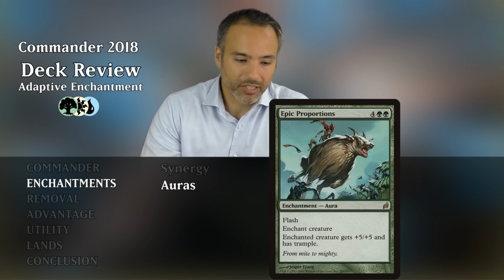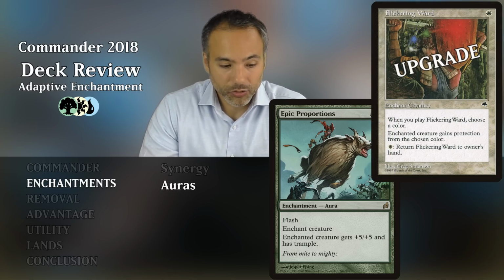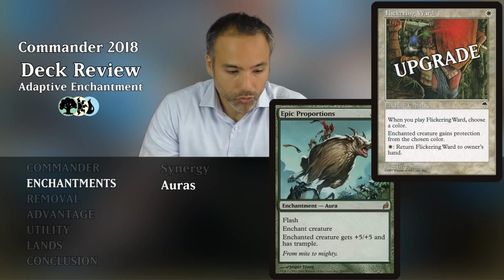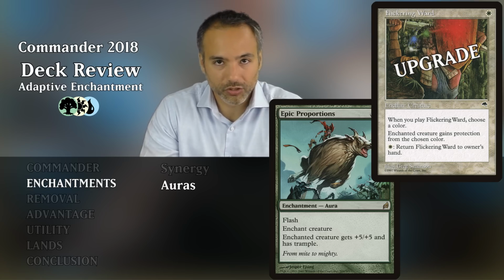And the upgrade card is Flickering Ward for a single white. It's also an enchantment. When it enters the battlefield, we're going to choose a color. Then the enchanted creature is going to have protection from the chosen color. So that's cool. We're going to look around.